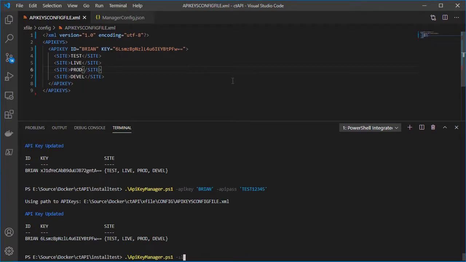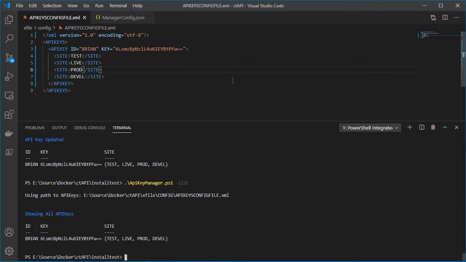And if I want to just list everything, I can see that I've got Brian here. If I want to add another one, an API key called test and password.